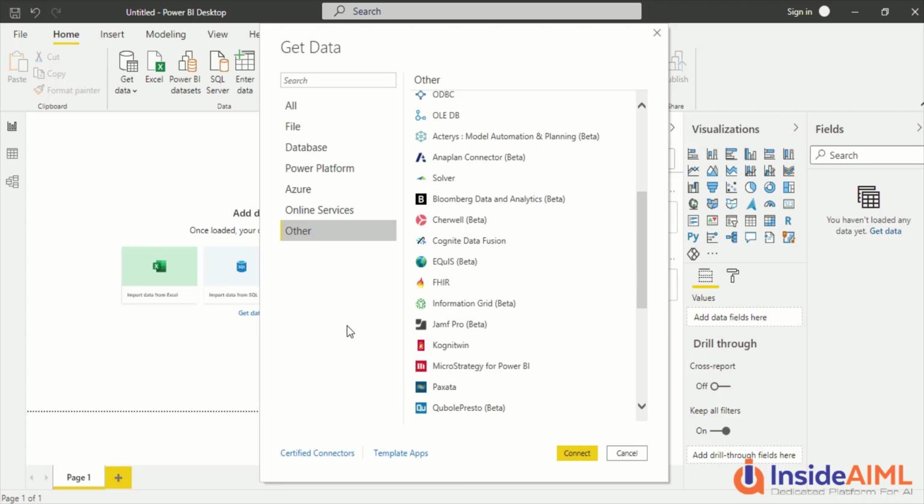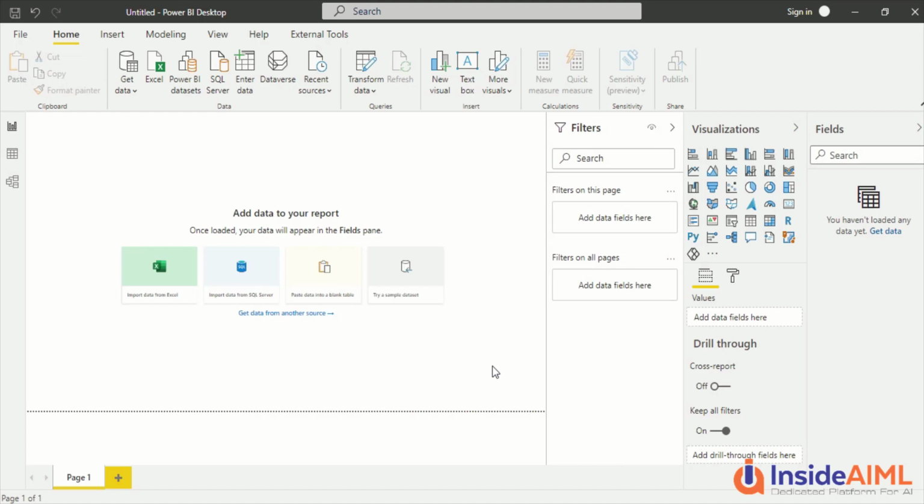So for certified connectors, please make sure that you only use Microsoft certified connectors. There could be third-party connectors which are available, but be sure they are Microsoft certified if you are trying to use those. So we are going to leave this connector part as is here and then cancel it. Right now we are going to load this data. I'm going to show it to you in our videos, but let's explore further more options.